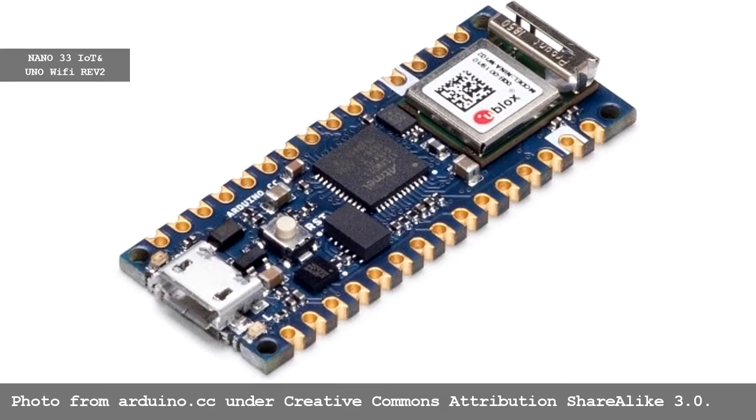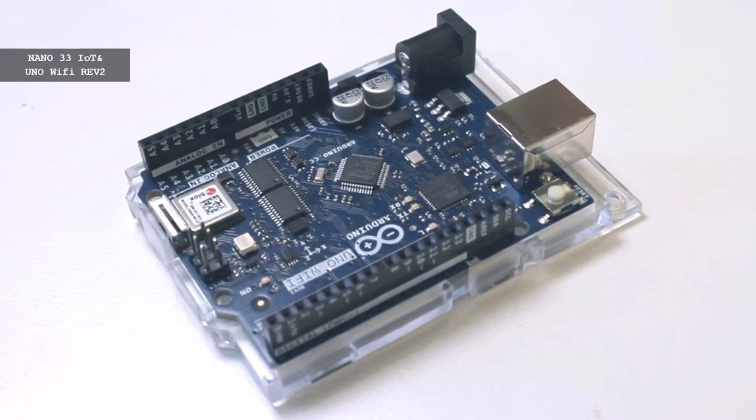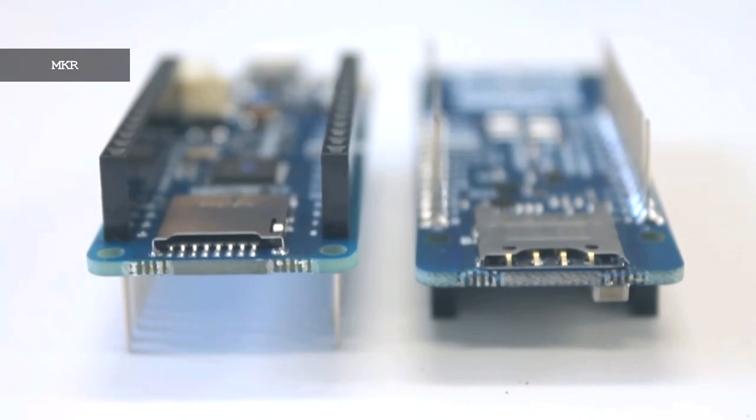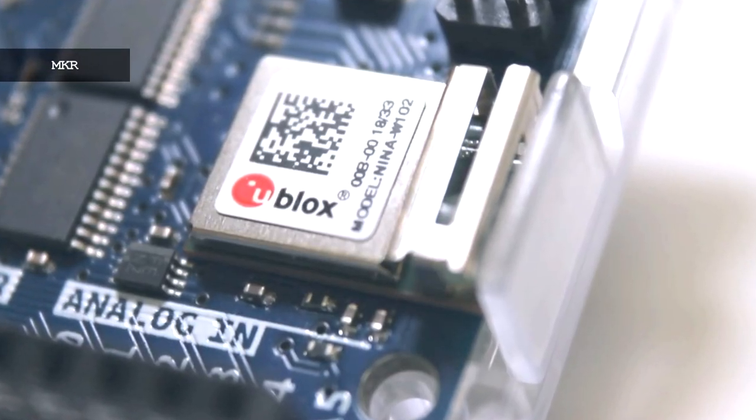It can be a bit of a hassle to add all kinds of IoT connectivity modules to your Arduino UNO. A much better idea is to buy a board that includes these from the start. The Nano 33 IoT and Arduino Wi-Fi Revision 2 both offer built-in Wi-Fi and Bluetooth. In regards to performance and pin layout they can be compared to their non-IoT versions. The MakerBoards, MKR for short, have standardized sizes, pin layouts and processors. The different MakerBoard versions contain everything from normal Wi-Fi and Bluetooth to GSM, WAN, Sigfox, Narrowband and much more. They also include the necessary components for making their use as easy as possible, for example built-in crypto chips to ensure secure communication.